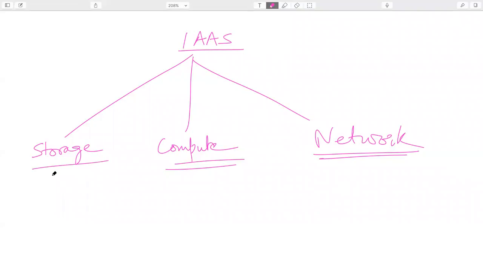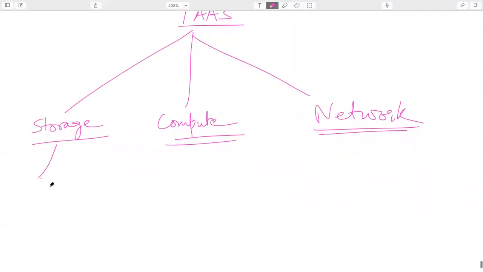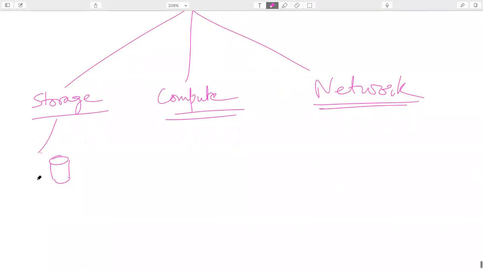When you use storage, you get a variety of options there. You can get a disk, like a C drive, or a disk that you connect to your laptop, a disk that you connect to a machine M1. Or you can get a bucket, for example, where you put an object. This is not really a file system. It's more like a bucket and an object.